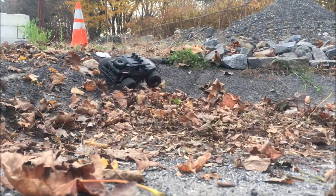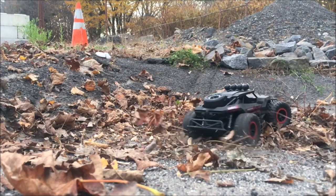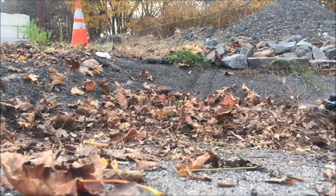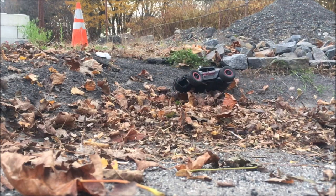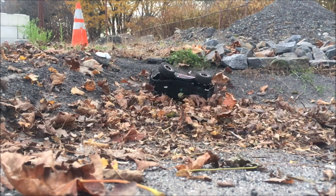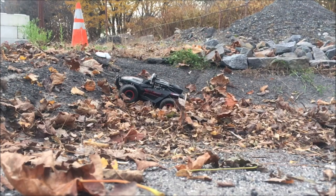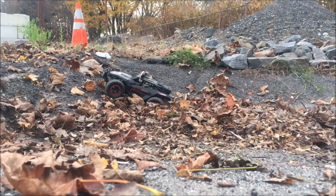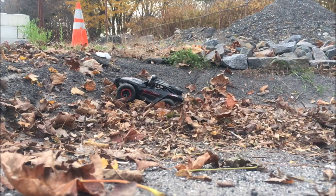And look at that. We hit a bump and the thing goes flying. A lot of the time you can't see when this thing's moving at full speed what exactly it is doing. So that's why I've begun, and again, we're on two wheels. Dude, we're on two wheels. It's going to recover. It drops. Now we're in the leaves. We're in leaves almost as deep as the wheels. And you can see we're twisting them up. You can see stuff flying. We're gonna get out of it.